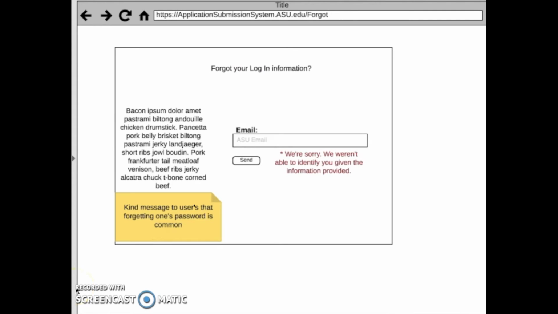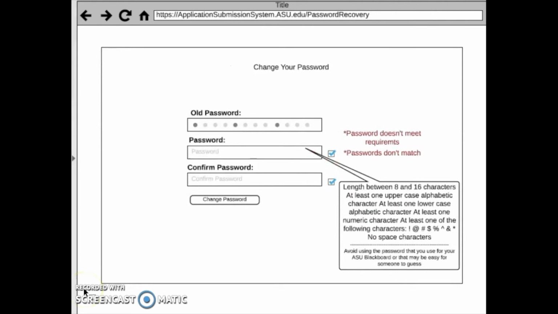If the user happens to forget their password, they can select the Forgot Password link on the login page, and they will be sent an email with a link to the change password page where they can reset it. Once the user decides to change their password, there is no need for them to remember their old password because it will be auto-populated but hidden for them. After they put in their new password and click Change Password, they will be redirected to the login page.